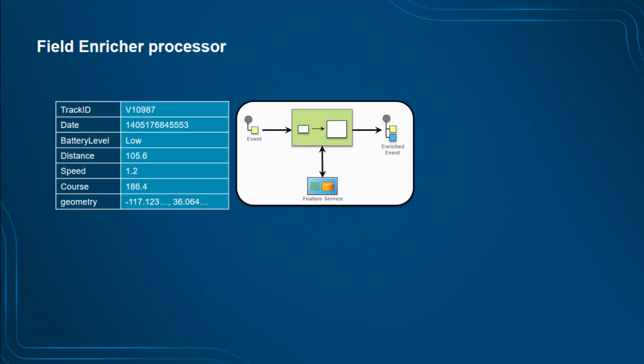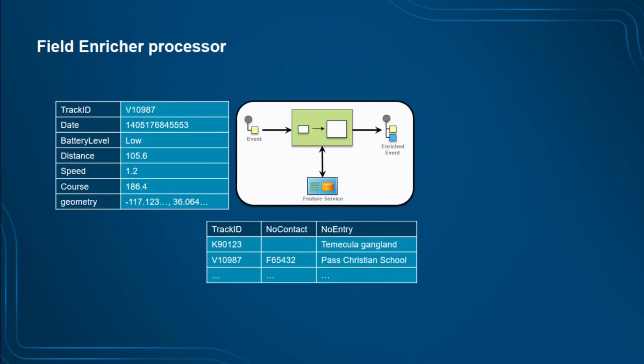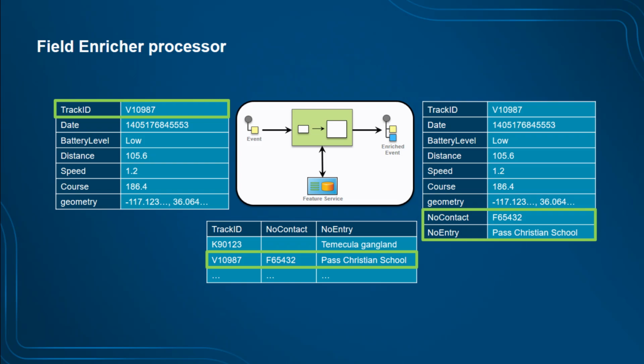For example, I have an event record here for a sensor, and that sensor has a track ID. I also have an external table, either as a file on disk or as a feature service, that lists out a whole bunch of the different track IDs for the expected sensors that we're going to be working with. By performing an attribute join with a field enricher on the track ID, I can pull additional information, such as another sensor that this particular one shouldn't come in contact with, or a simple English description of some condition. So the field enricher then enriches the output record by appending that no contact and no entry information. The field enricher can also be configured to write to existing fields.